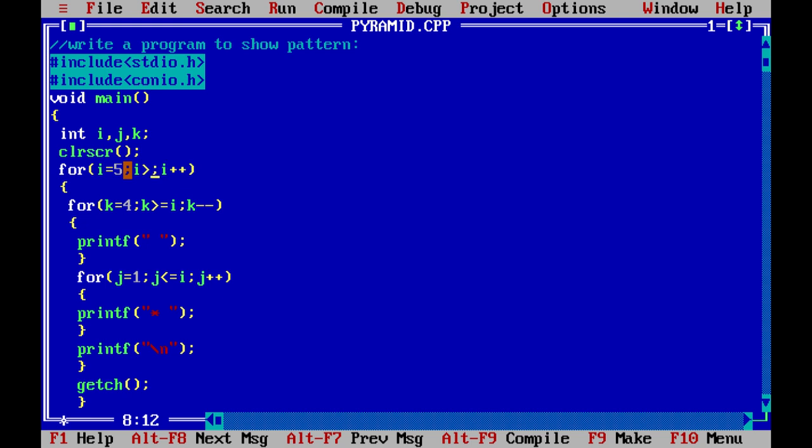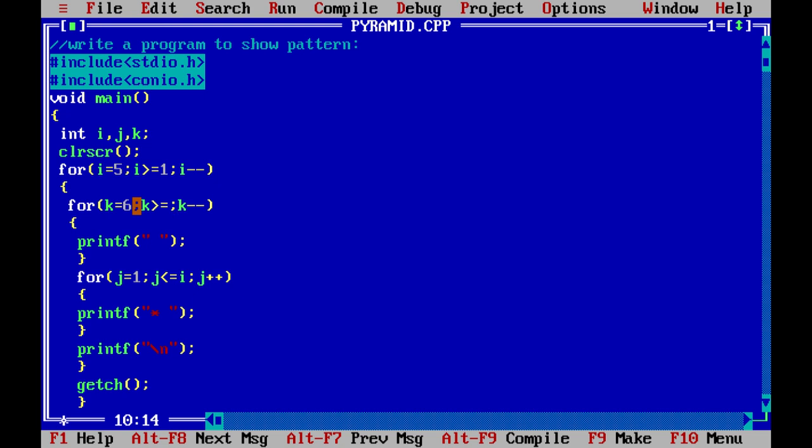That's why I have to change the test conditions very carefully, according to our initialization and the increment or decrement operator. Okay, so I is equal to 5, I is greater than or equal to 1. Okay, it's satisfied, and then the value of I is getting decreased. Okay, I minus minus simply means that I is equal to I minus 1, a decrease of value by one unit. Okay, so first of all I is equal to 5, 4, 3, 2 respectively, and now I have to change the test conditions of K also.